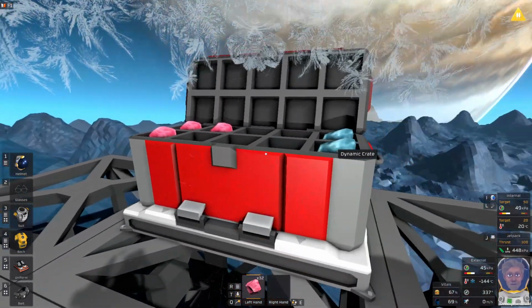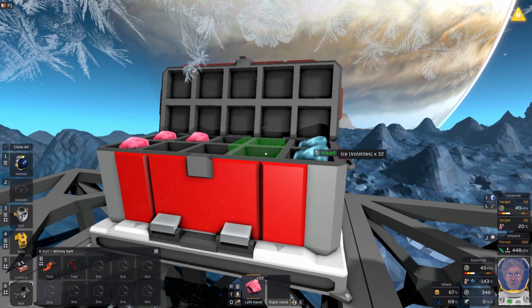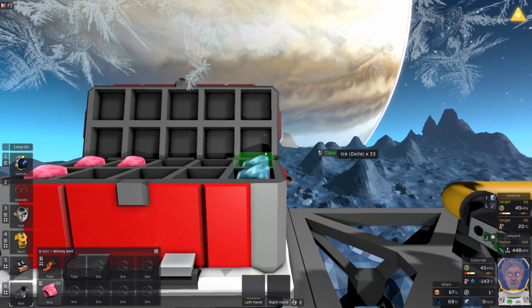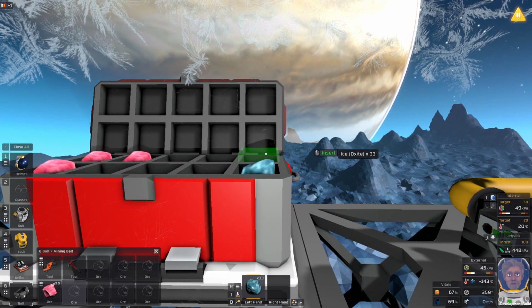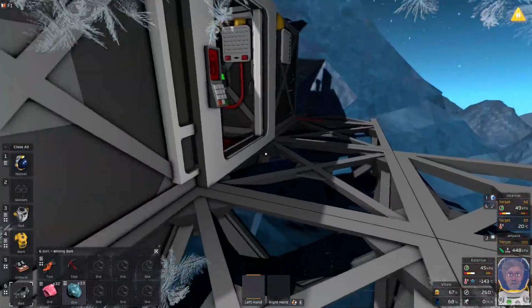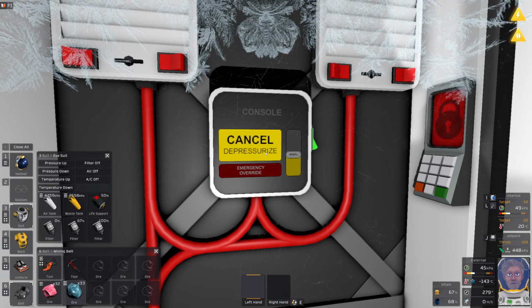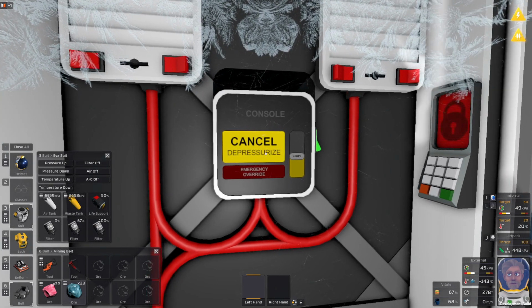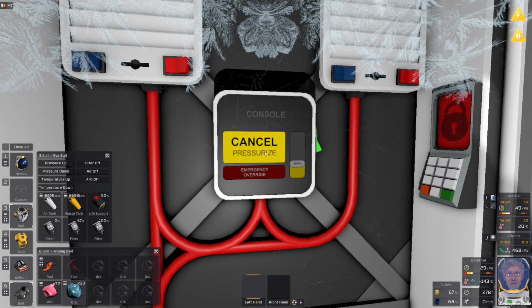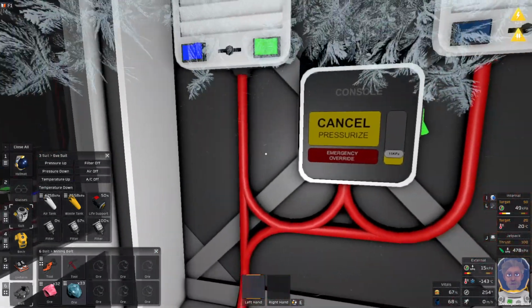If you've been playing Stationeers a while, you already have an idea how to do it in the basic furnace, so rather than making it perfect, just put a lot of stuff in and then try to adjust the temperatures and the pressure. Power low. I hate that warning. Yeah, it's 50%. Okay, so we have in our mining belt, we have the volatiles and the oxides.